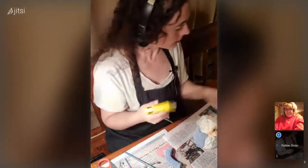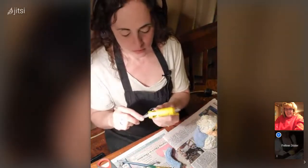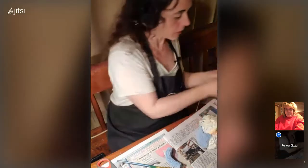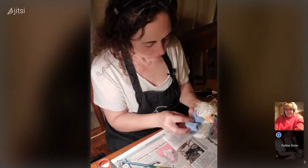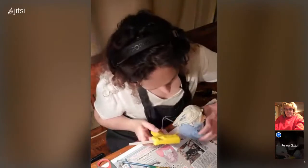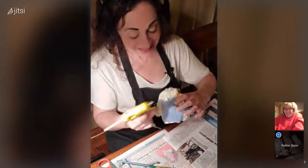Now we're going to do the glue gun again. I'm on my second extra glue stick. We're going to put it right about there. I got to turn the end so I'll probably have some spider webs — or glue webs. I folded it in when I stuck it on to get the back part, then I'll come in on this side and get the underneath. A little dab will do ya.